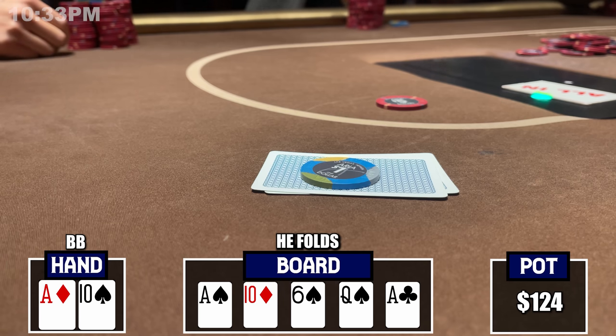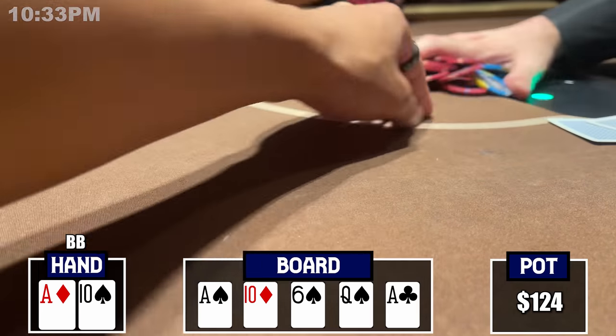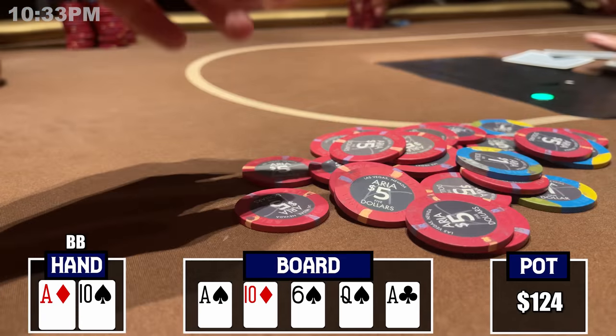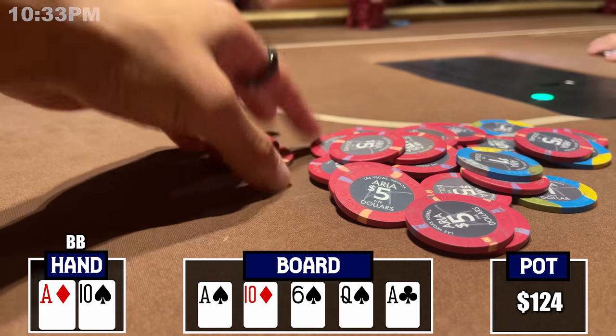Unfortunate here. I guess at 1-3 I could bet a little bit smaller, like $50, and be very unbalanced with bluffs and value, but alas, that's how this hand played out. I tried to go for all of it, stack my opponent, and he got away.